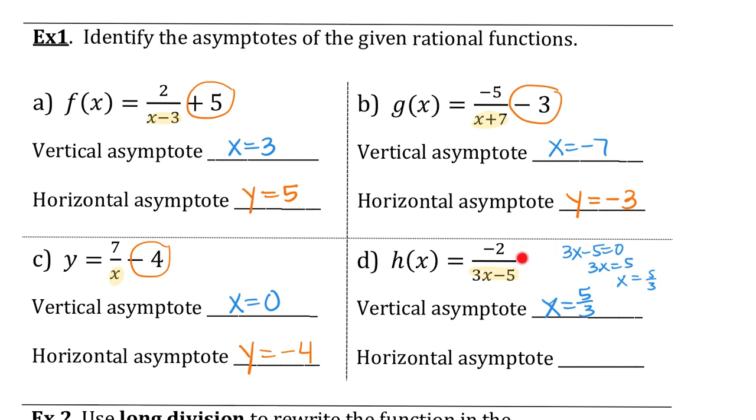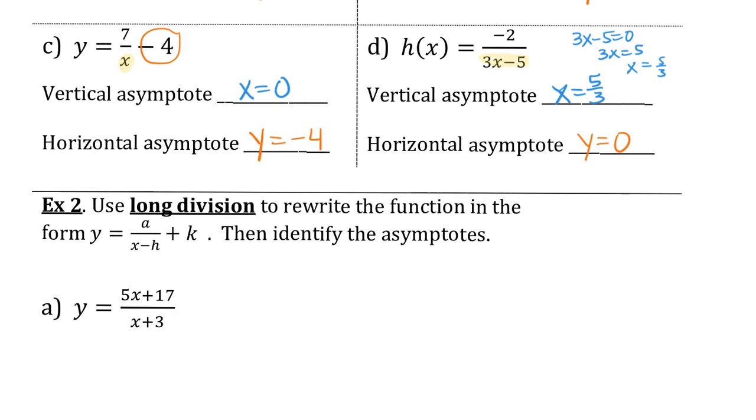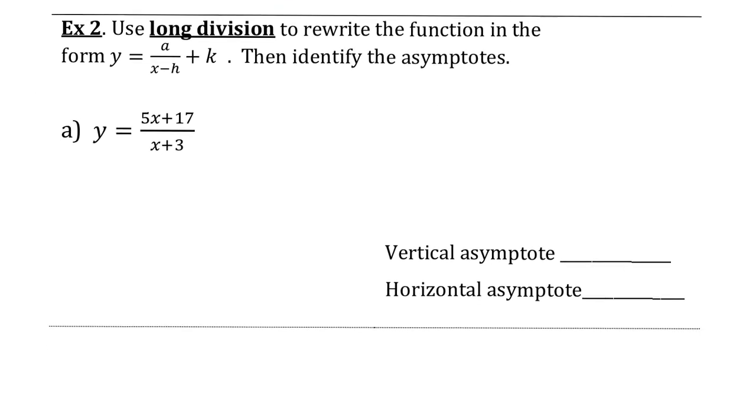Okay, now, is there a vertical shift here? There's not a vertical shift here, which means that the horizontal asymptote is at y equals 0, as it is on the parent function. Now if it's in this format, we can get the vertical and horizontal asymptotes easily. If it's not in that format, it is to our advantage to put it in that format. If I look at this right here, y equals (5x plus 17) over (x plus 3), that's not in this format. There's two terms at the top, including an x. To put it in that format, I'm going to do long division.